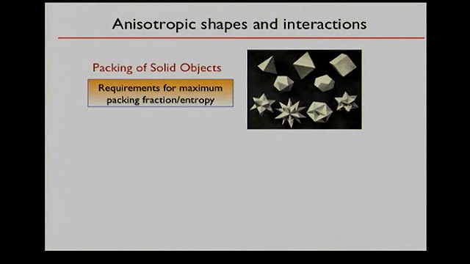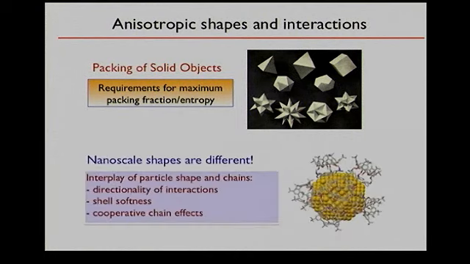The point, however, which I want to make is beyond solid objects. What is special about nanoscale? The variety of shapes which we can create today from atoms on the nanoscale are done, most of the time, through wet chemistry. So we're using some type of ligands. In any of those cases, we cannot talk only about solid objects because there is always the effect of ligands.